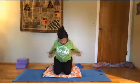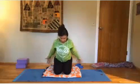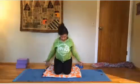Bring the torso forward about a 45 degree angle. Continue to squeeze the shoulder blades. Inhale up. Exhale forward. And do this a couple more times on the breath. Neck extend and stretch.